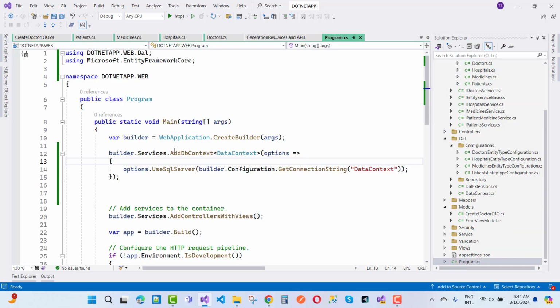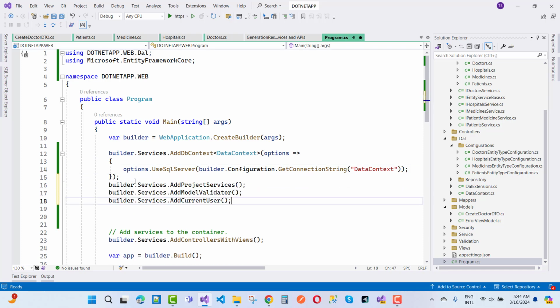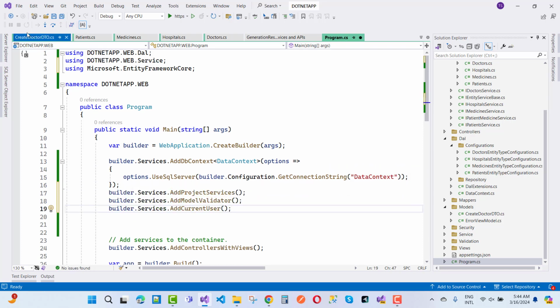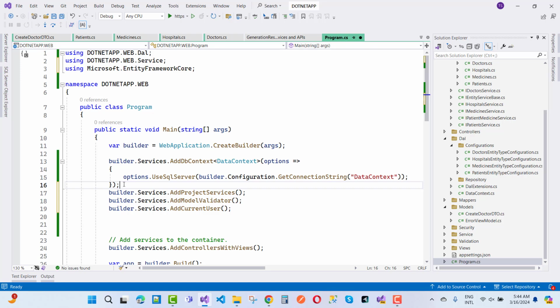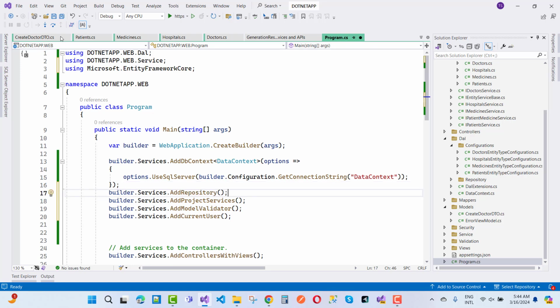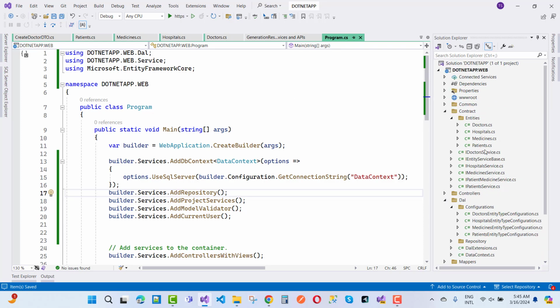And the next one is these also have middlewares services. Okay, so these are the services and that is the extension method, and builder.services.add repository.